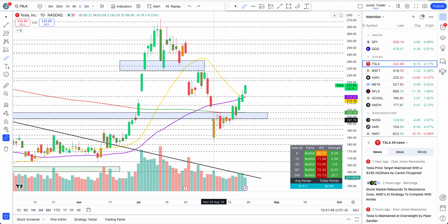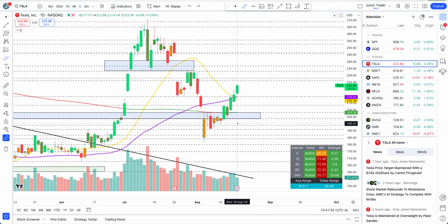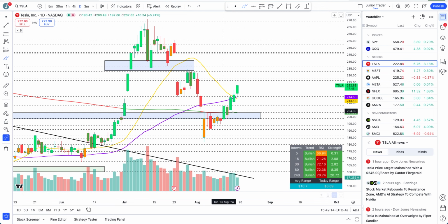Like again, if you remember, you would have received a video. I'm not going to go into detail here. I want to focus on the Tesla technicals. Soon enough, I'll start using this tool on my videos as well, because this makes it so much easier to explain. And here's my tool working down here, right? You can see the alerts show up here right now. There's a status change on one of the candles. All in all, this just makes it so simple to explain.